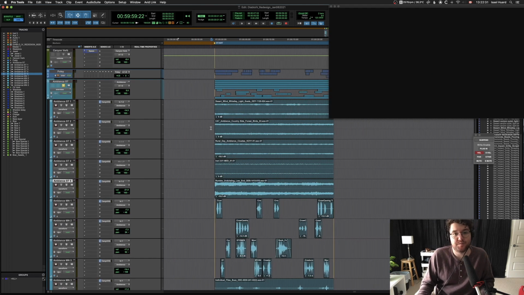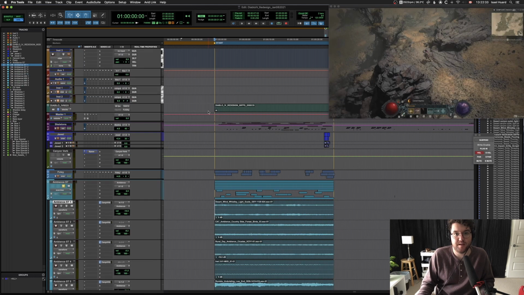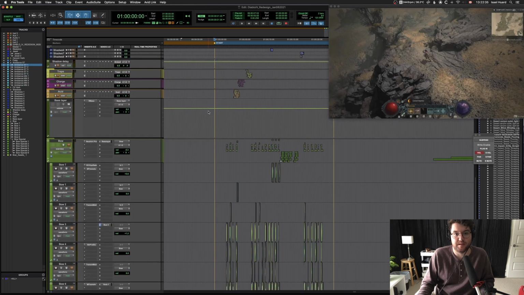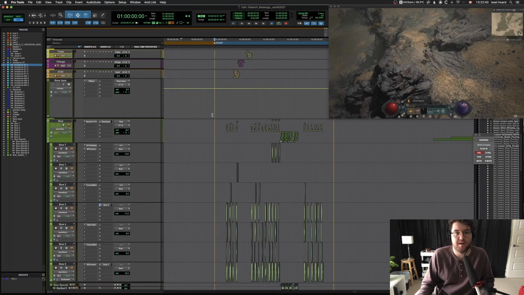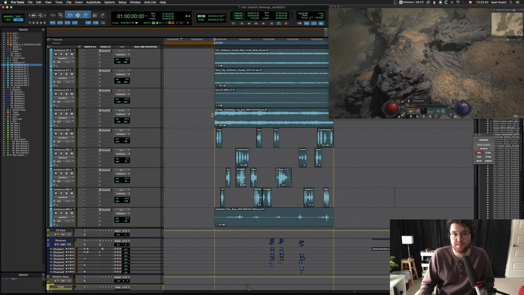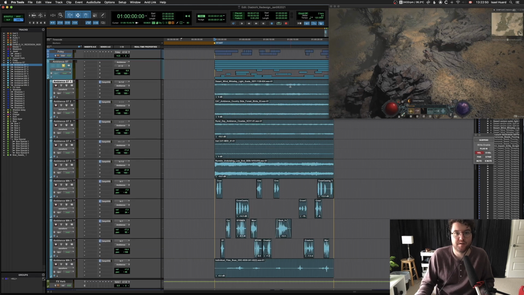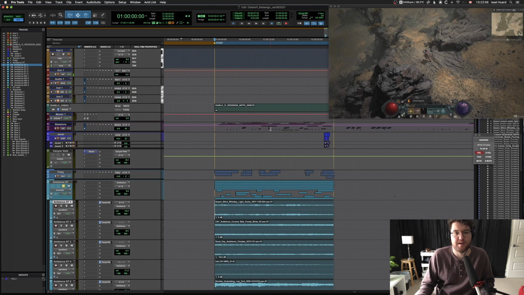Yeah, and after that, it's just making sure you're not competing with any of the other elements. Ambiences are super important to create space, but you don't want it to compete. You want it to have its own life. So it's finding that balance, EQing some of the problem frequencies where frequencies might compete. So here's how I approach ambiences.